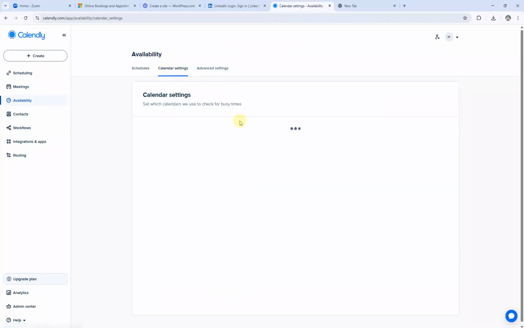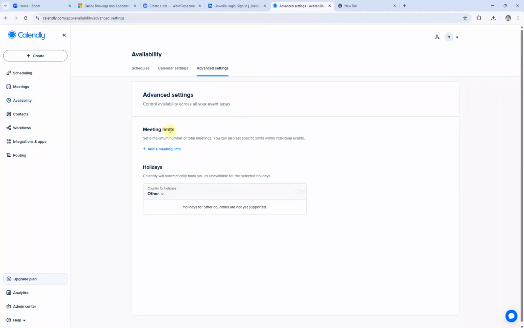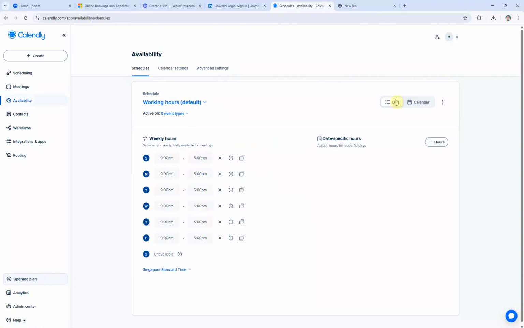If you're managing multiple teams or users, the Team section in the menu allows you to view and manage team scheduling, making collaboration easier. Remember to check the Settings section to personalize notifications and privacy options according to your preferences. As always, the search bar at the top can help you quickly find any feature or setting you need.